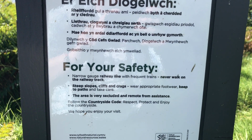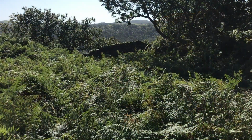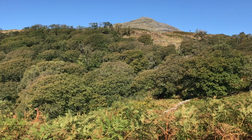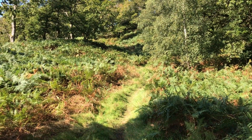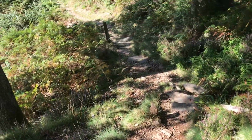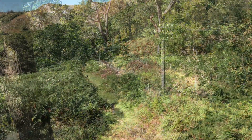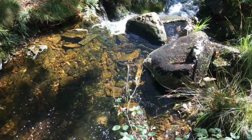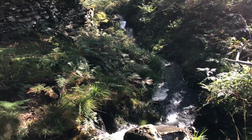Right, I will never knock good common sense, but seriously, one thing here definitely, boots. You need proper footwear. That's Moelwyn backed up there, an amazing mountain. That's 1.3k in about half an hour. Just to point out, there are a lot of steps, so the path is reasonably even, but just take care. Wow, you've got your own station, your own amazing little house. It's another world.